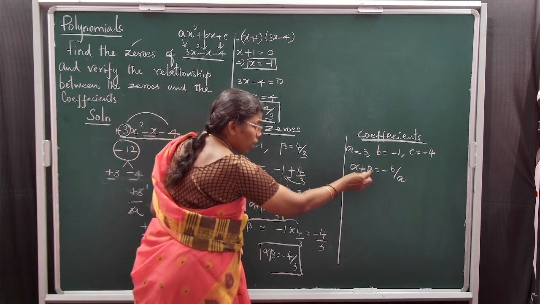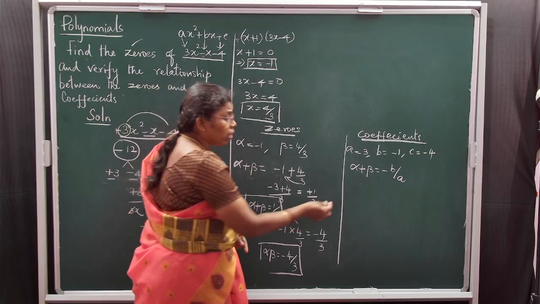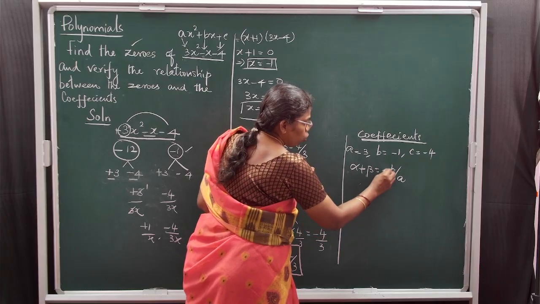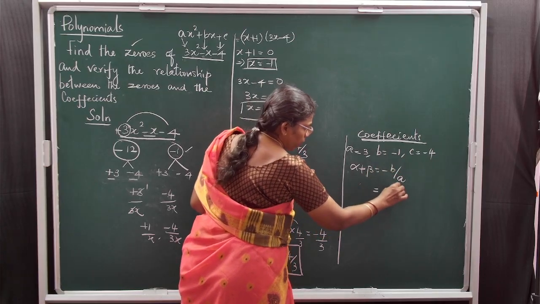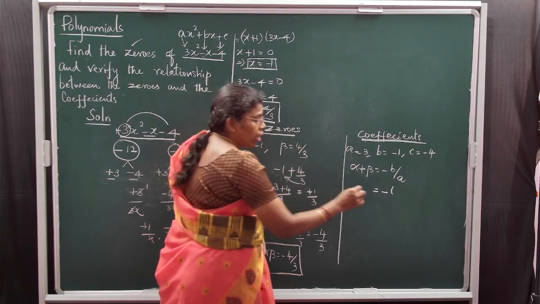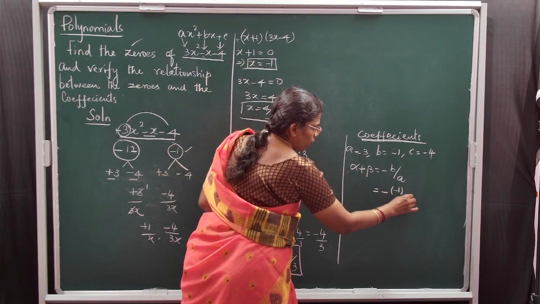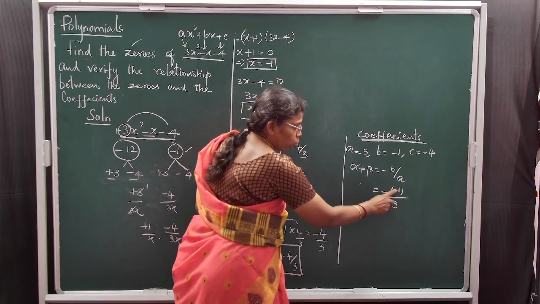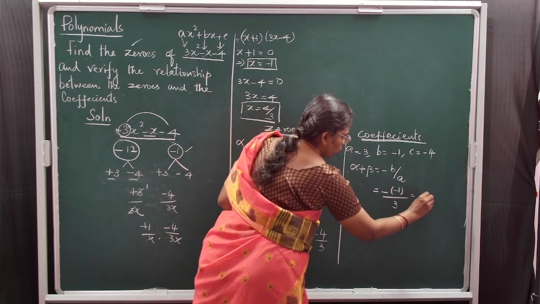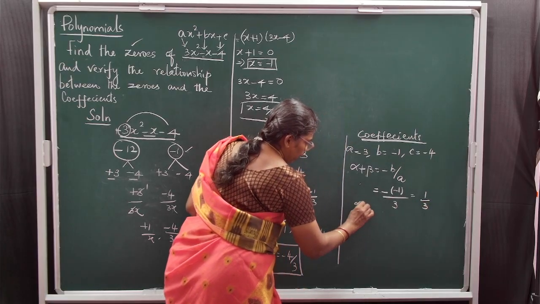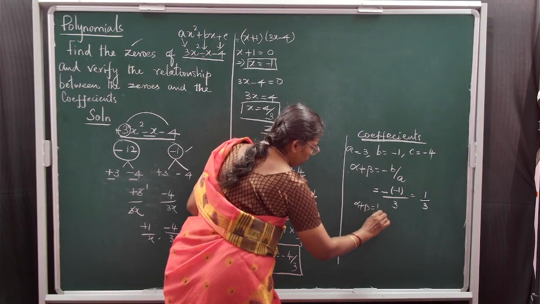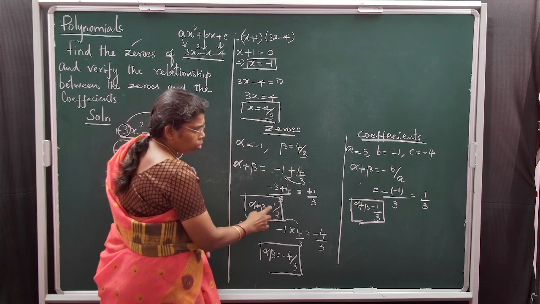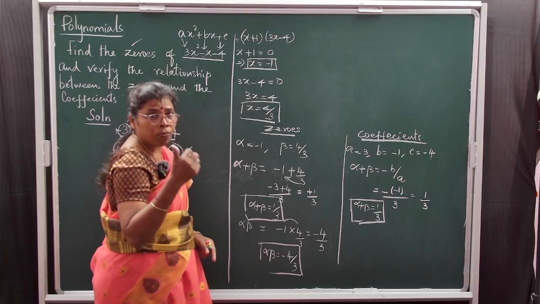Here I am going to find the same alpha plus beta and alpha beta using the formula. So alpha plus beta is minus b by a. So here minus, and b is minus 1. When there are 2 signs, I should put the bracket. So minus of minus 1 by 3. A number should have only one sign, but here I have 2 signs. Minus into minus is plus. So 1 by 3. So my answer is alpha plus beta equal to 1 by 3. Now you compare: alpha plus beta equal to 1 by 3. In both the cases I got the same answer.